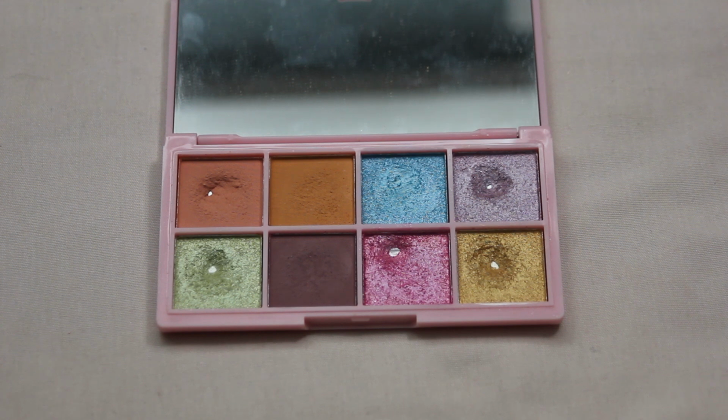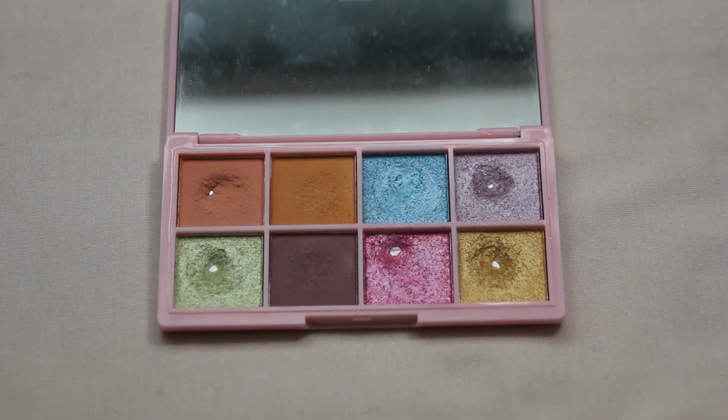I thought that one was going to be kind of difficult, but it ended up being a lot more powdery than I thought it was going to be, and a lot easier. I definitely expected the shimmers to be the first ones I hit pan on for this project, but it ended up being the matte shade, which I'm totally fine with. And I am very happy to see that little pan. There's obviously still a ton of product left in the pan, so I have no worries about running out anytime soon, but really happy to see that pan.